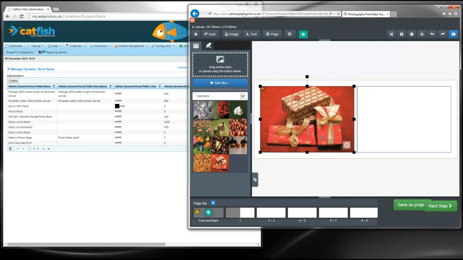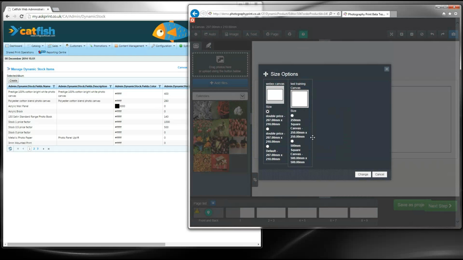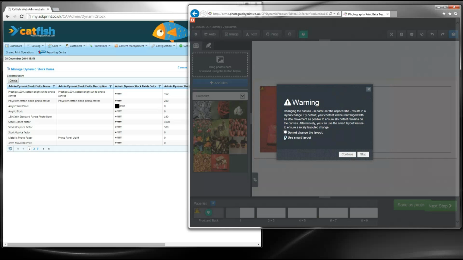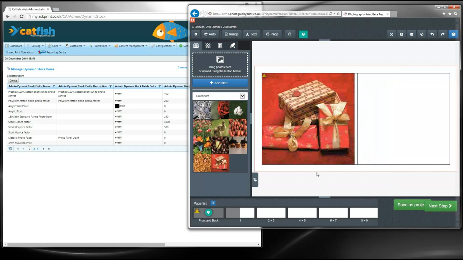Okay. So we've got a landscape aspect ratio product here. Within the same book or product, you can have different aspect ratios. Just can't within the same canvas. So you can have different canvases within the same product. One we've created earlier, it's a square one. Remember, 250 by 250 millimetre square. And this has smart layout. So by using smart layout, it effectively changes the product for the customer. They don't need to redesign it. They're moving between that. It does it for them. Really, really quite clever.